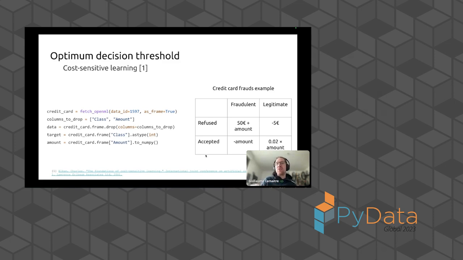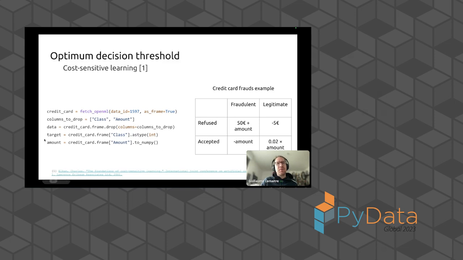So in this case, we can go through a credit card fraud example where you will have different values. But the important part is that the amount that you have here is not a feature part of your data, nor part of your target. This is an external thing that you somehow want to bring into your models during the fitting, but it's not present in your data or inside the target, or it shouldn't be part of, let's say, the link between this amount and the y, potentially. And in this case, this is what we call metadata.